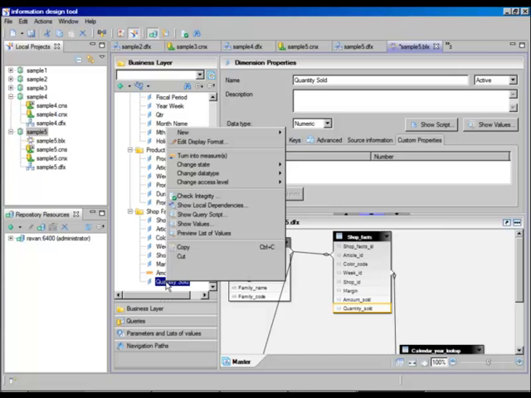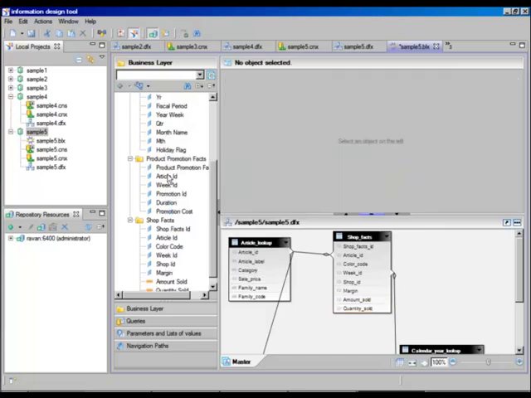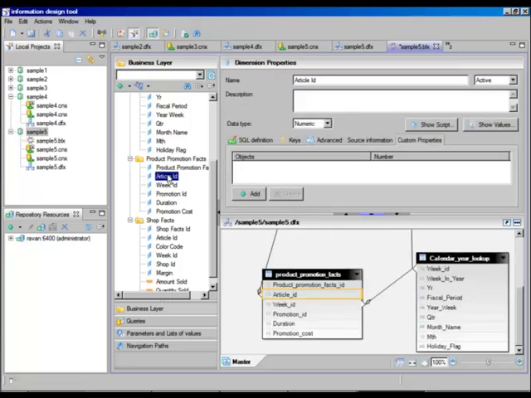In the automated method, by default it will create a class for each table as well as an object for each column. But all the objects it will take as dimensions. If you want to convert that to a measure, just right click on that particular object and choose the turn into measure option. That is very, very important.